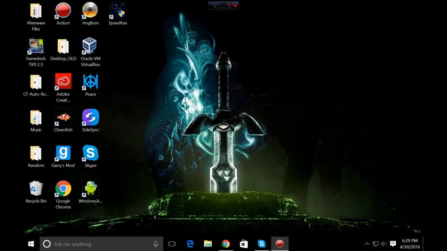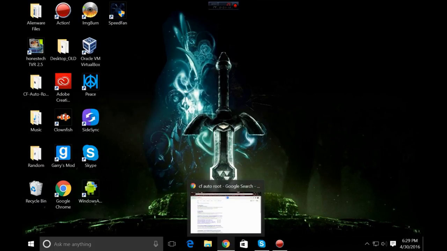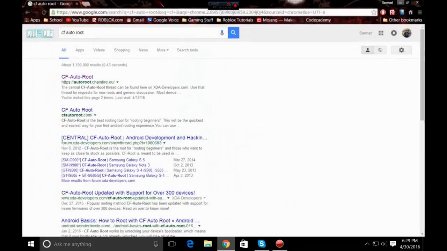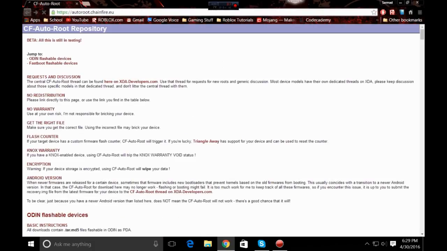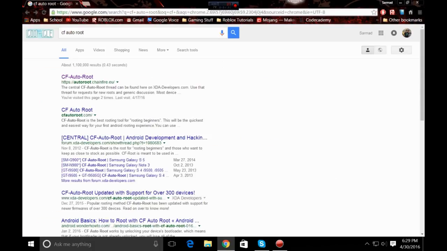What you're going to need is really a micro USB cable. It doesn't matter if it's factory or not, but factory is better, because if you've got factory, you get USB 3.0. The second thing you'll need is the Chainfire CF Auto Root, which will install the root, but not SuperSU, because you don't want SuperSU installed like that.